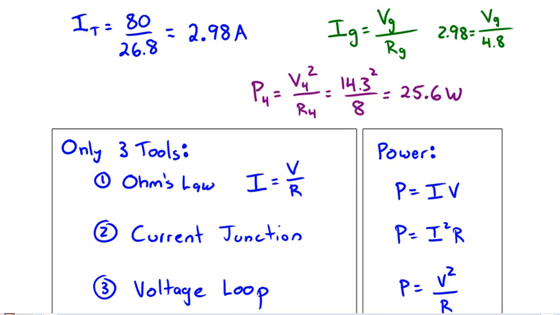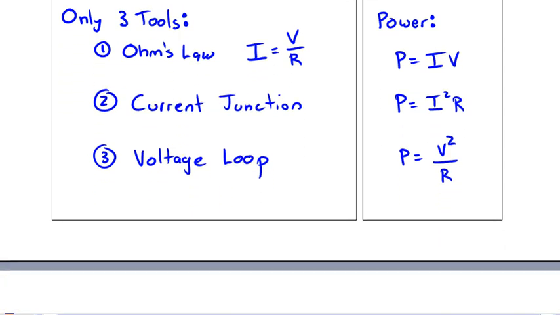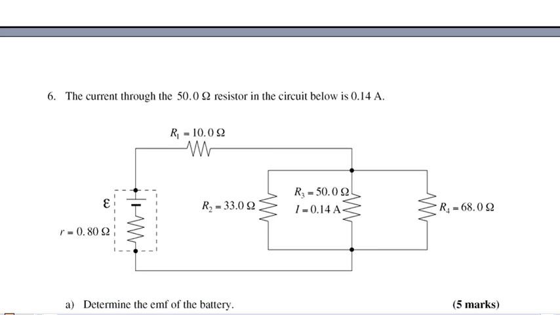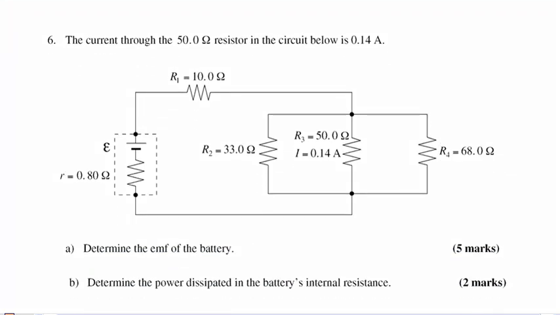So this one here is going to force us to work backwards through the circuit. It also again has a parallel section and then a series resistor in there, the 10 ohms for resistor number 1. Got a couple of tasks. One is going to be to find the EMF of the battery, and the other is to find the power dissipated on the internal resistance. So a couple of extra tools here that we can actually use.